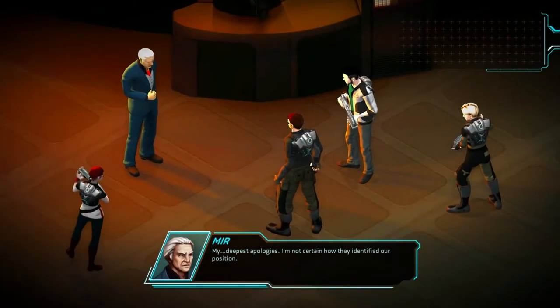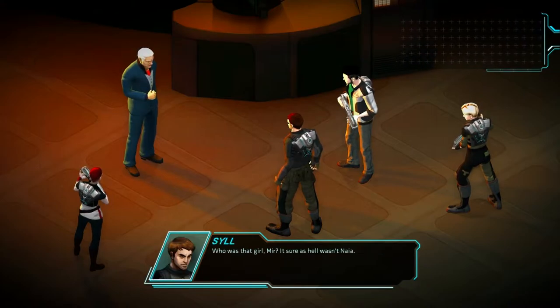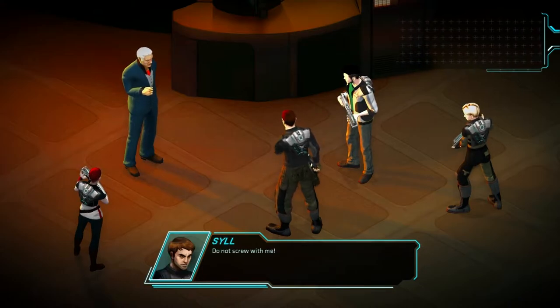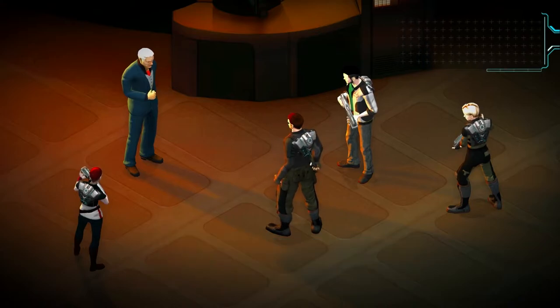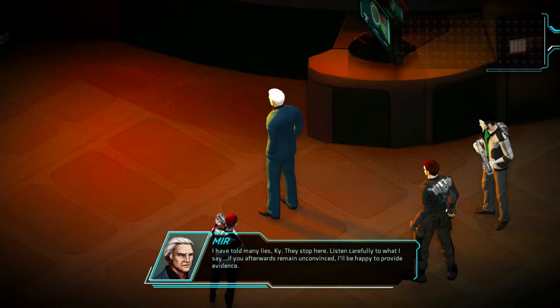My deepest apologies. I'm not certain how they identified our position. Who was that girl, Mir? It sure as hell wasn't Naya. She was what you desperately needed to see. Do not screw with me! I've told many lies, Kai. They stop here. Listen carefully to what I say. If you afterwards remain unconvinced, I'll be happy to provide evidence.